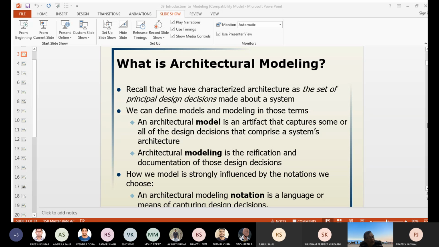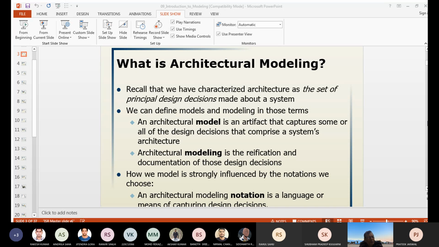So before you go for implementation or coding, you make a plan for an architecture. Architecture is nothing but design decisions which are very principal in nature, the most important ones. The unimportant ones you ignore, and you do not give more emphasis to them.